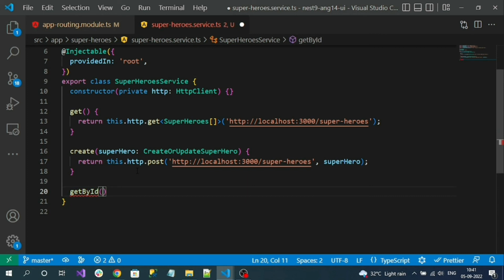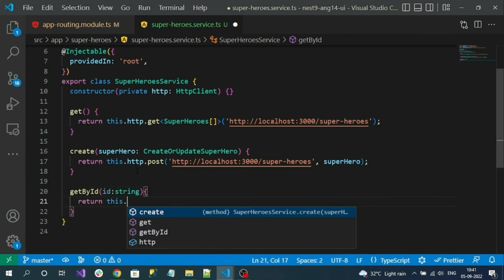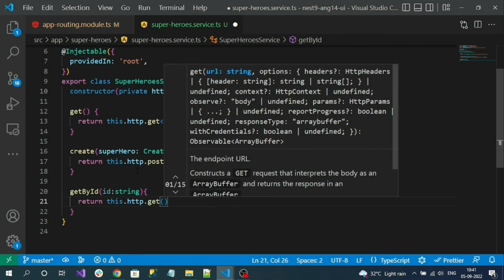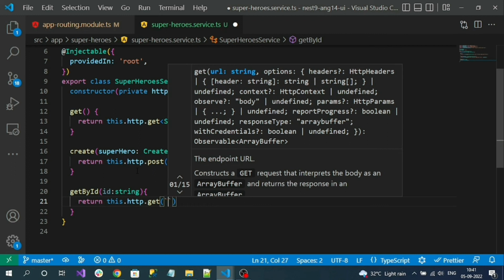Okay, it's going to receive the ID as input parameter. Return this.http.get. Since here we have to add the dynamic URL, we have to use backticks.